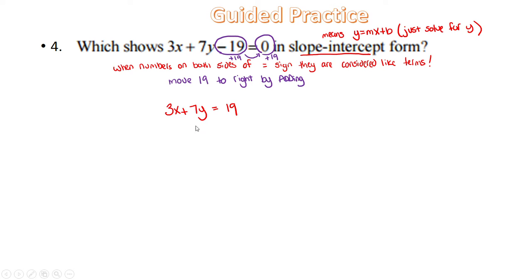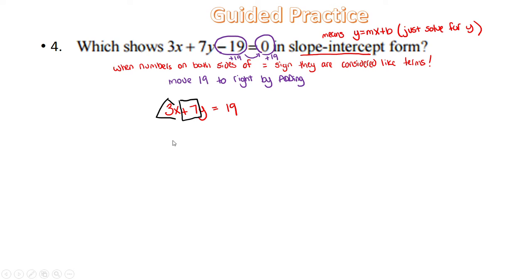Now, here's where I need you to be really good today. If you have something like 3x plus 7y equals 19, the next thing you need to do is set up your rectangle triangle to solve for y. So the number in front of y is positive 7. That gives it the rectangle. Triangle is 3x. Most of the time your triangle is going to be your x term, unless x is not on the same side as y. Okay?